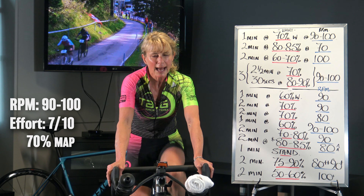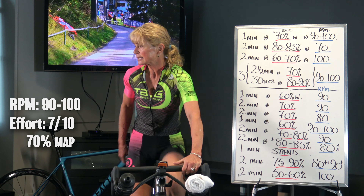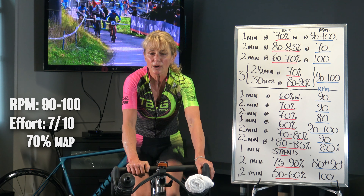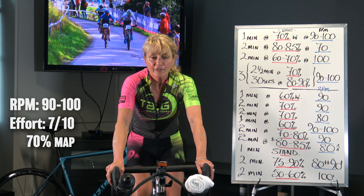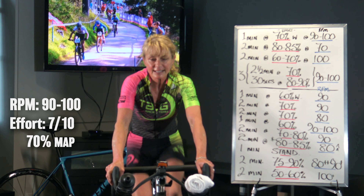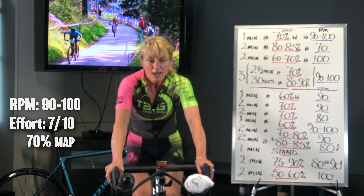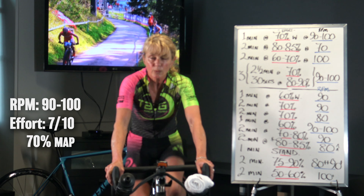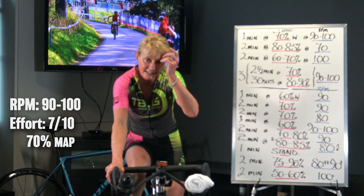In this next two minutes, I'm going to address a question from George in Winnipeg. He's an experienced rider, and a few of you actually made a comment about when we're doing a pace line — or in last week's case, an echelon simulation — where a rider gets to the front and either is taking a pull, meaning they're on the front for a varying amount of time, or rolling through on the front and riding off as in an echelon.